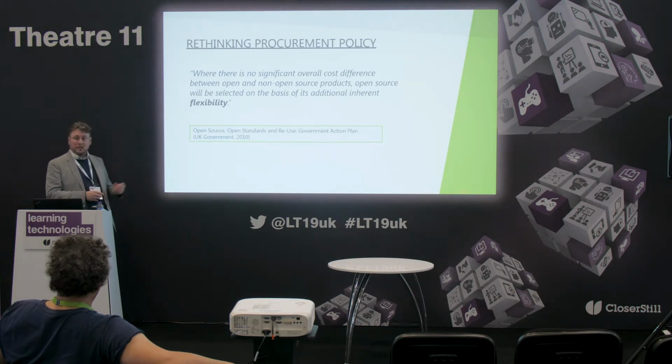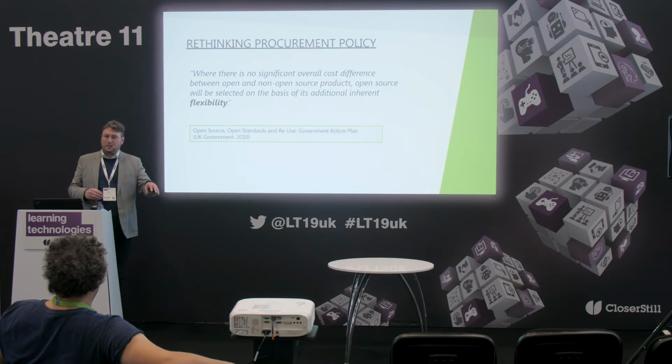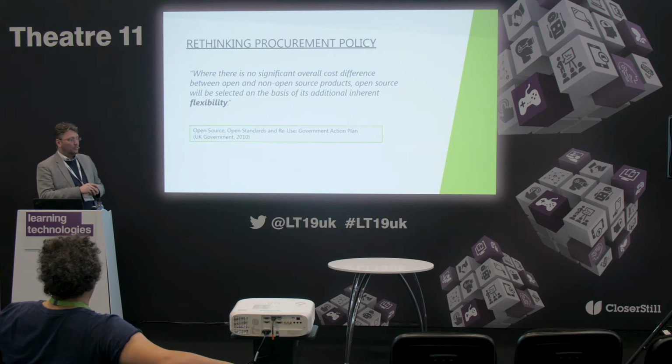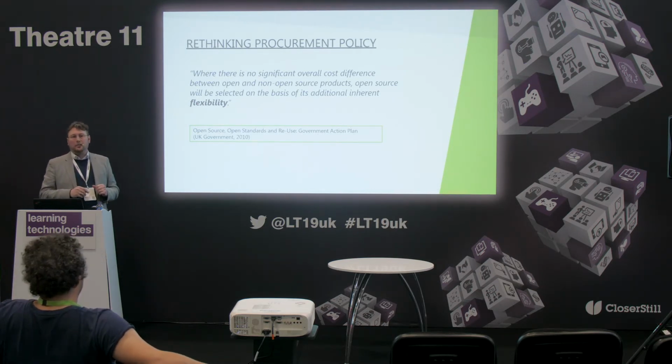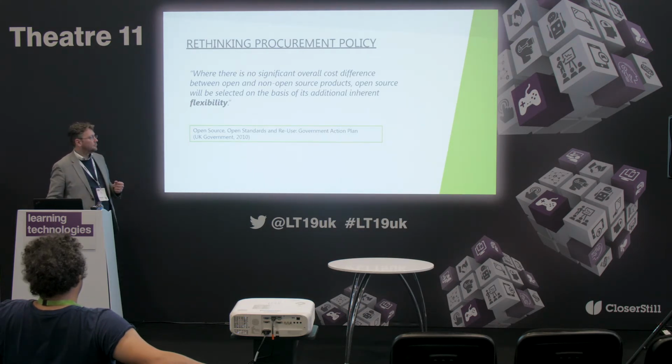And even here in the UK, government back in 2010 was very much recognizing the value shift had to change from just driving down costs to one that's driven more around flexibility. So if you can be reassured, and prove and evidence, that the solutions you're buying are giving you that flexibility, then you're in a far better position than you would be otherwise, just by going for that sort of short-term, maybe cheaper, but genuinely inflexible situation.